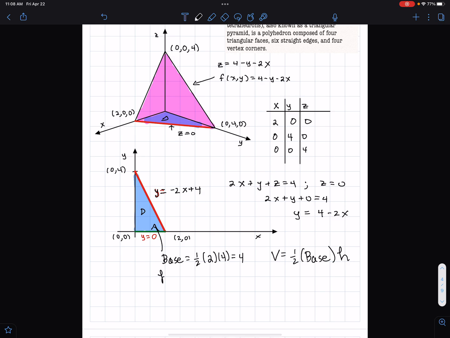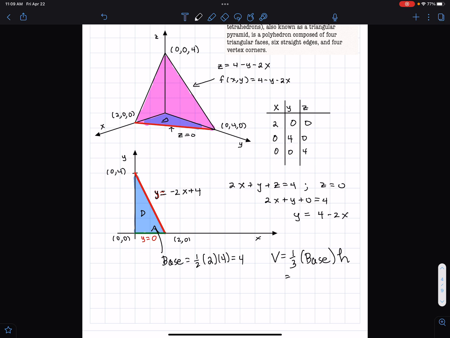And then the height of this whole thing, sorry, I wrote it down when I was thinking triangle or something. The tetrahedron is one-third. It's one-third base times height. All right, so I have one-third, and I have the base as 4, and the height, as you can see, is 4 here.